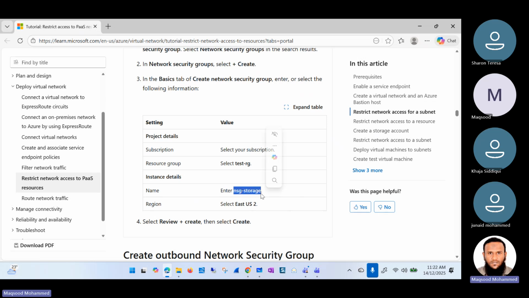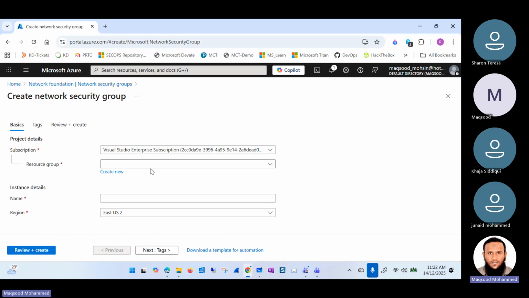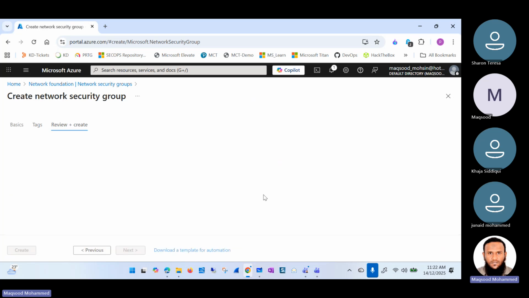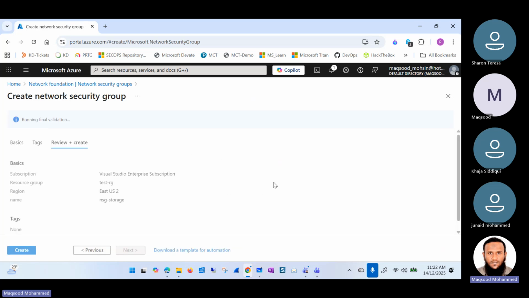The name of the network security group is NSG storage. It's going to be part of resource group test RG, and it's going to be in East US. Review and create it. Remember, the group itself doesn't have any restrictions unless it is assigned to a specific virtual network or the subnet.